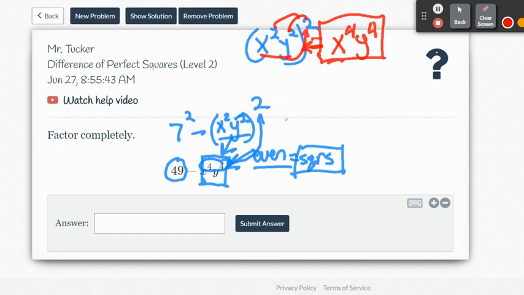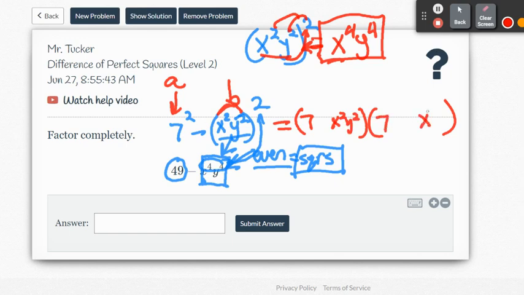So all of that to say, this is your a value, this being the 7, and this is your b value, that's this whole x squared, y squared. So our factoring technique with difference of squares is you set up 2 parentheses, you write the a and then the b, x squared, y squared, in both parentheses. So 7, x squared, y squared. And it doesn't matter which one gets the plus or the minus, but you put a plus sign and a minus sign, and you're done.